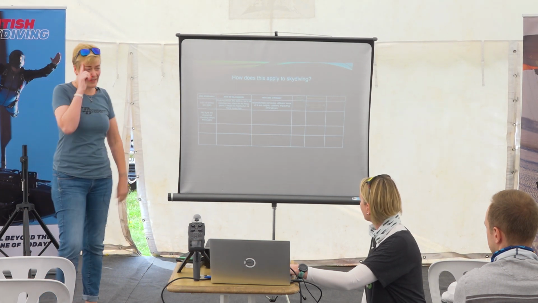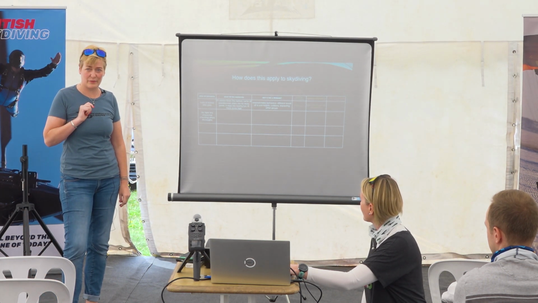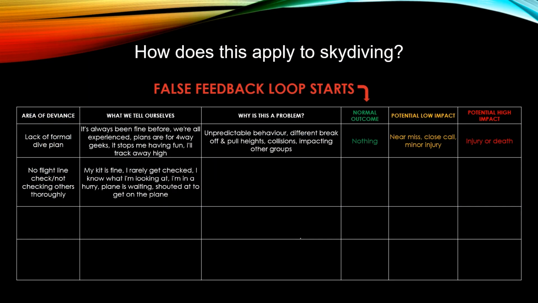I do it too, but I do think about it and I check myself when I think about myself doing it. So abroad, there's no requirement to check each other. What we tell ourselves is, well, my kit's fine. No one ever really checks me. I'm an AFF instructor. I check people. People don't check me. I know what I'm looking at, blah, blah, blah. Yeah, your kit's fine. Let's go. The plane is waiting. The CI is shouting at me, get on the plane, it's turning. So we go past our imposed safety standard, which is a check at flight line.